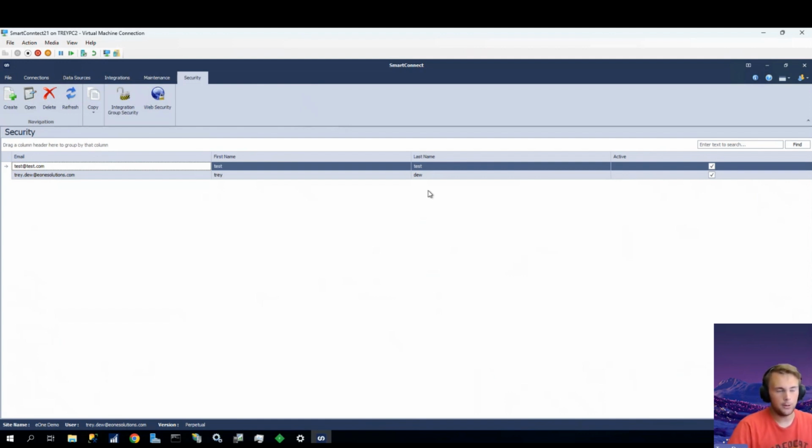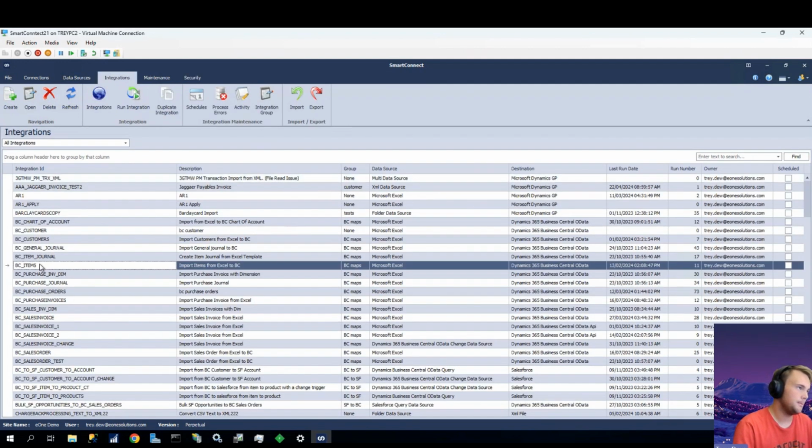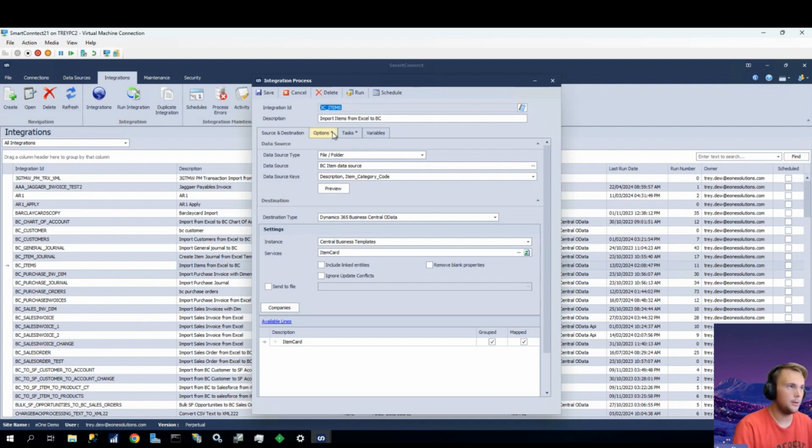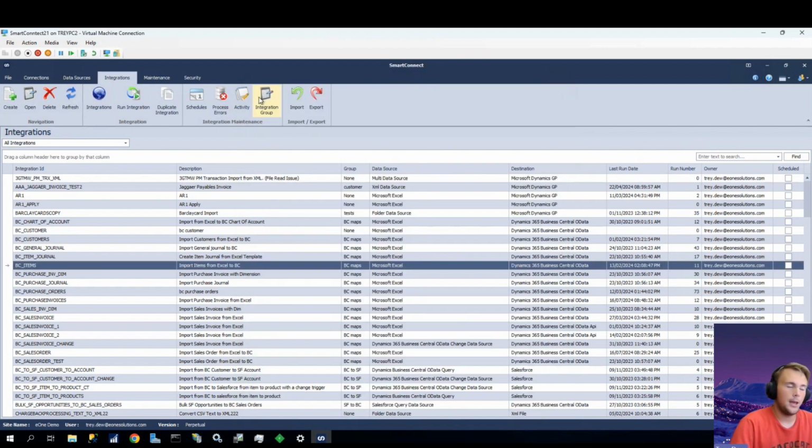But even after both of these steps, if you are still running into it, you might need to check the settings on the actual integration. To do that, you can just go onto the integration, go into the options tab up here, and then make sure this box, allow any user to run this integration, isn't checked. Or if you want it checked, obviously you can check it, but in this situation you probably don't want it checked so that an unauthorized user can't run the integration. Once you have done that, just make sure you hit save.